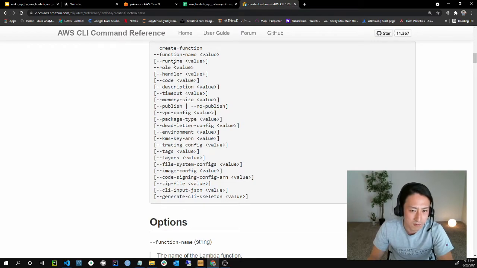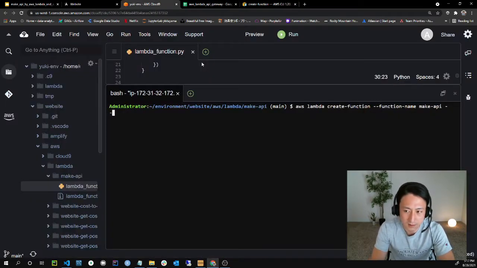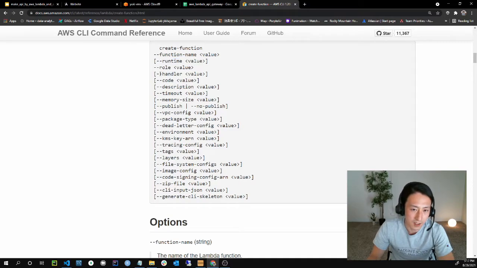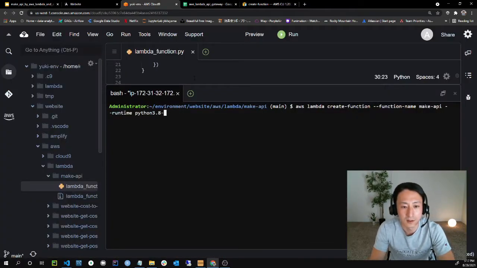First thing is the runtime, and I'm going to say runtime using Python 3.8 version, and then the handler. The handler is the Python code name dot function name.